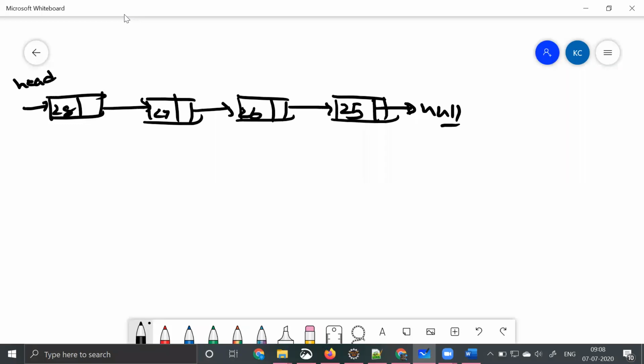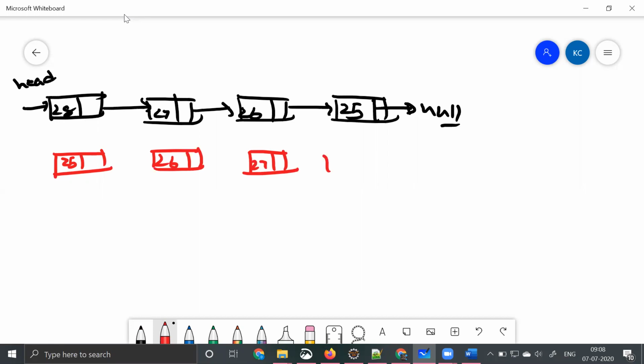Now I should be in a position to reverse this linked list. Let me try to write the reverse of the linked list, how that would look. So the reverse of the linked list will be something like this, right? 25, 26, 27, 28, right?